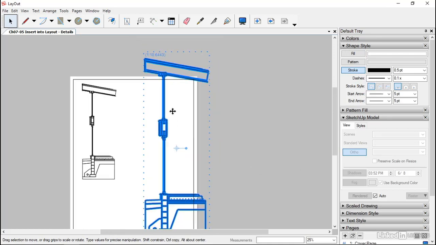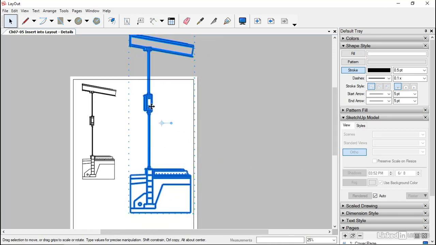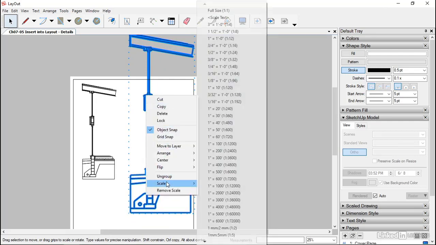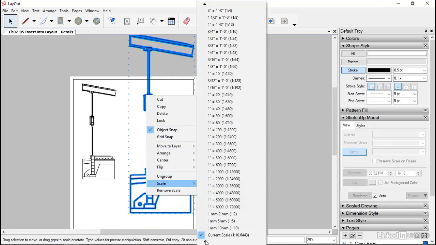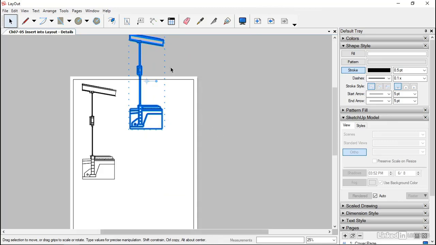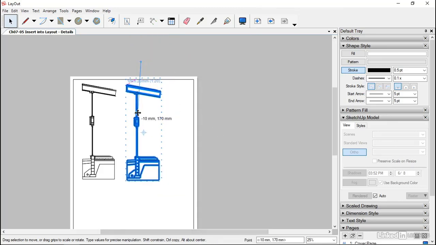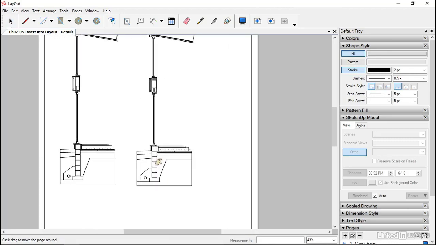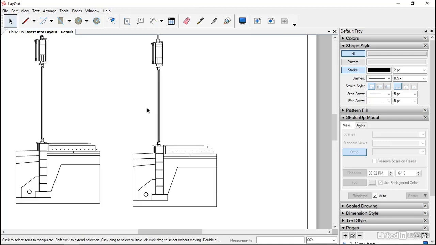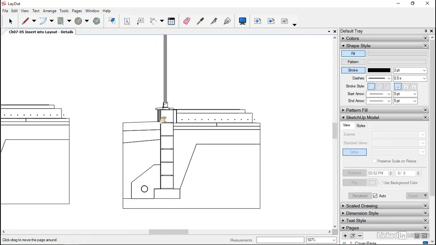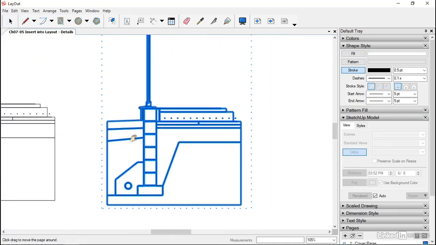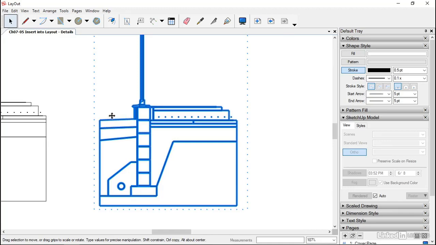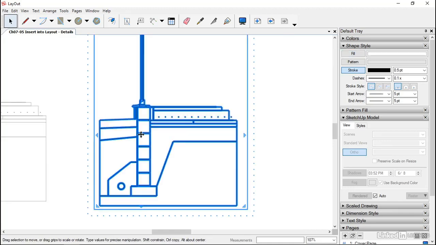And this comes in at a scale of 1 to 10. The useful thing is that it does have the scale. That is really, really useful. So I can right click on this scale, set this back down to 1 to 20. So now these are the same size. And again, if you want to use the imperial equivalent, then please do so. And we'll see what we've got with this one. To be perfectly honest, if I can cut a long story short, they are pretty much the same. It doesn't give us any extra functionality.